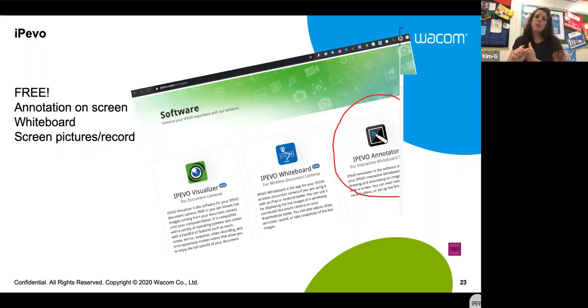Now, I also use Loom. That is free for teachers right now, and I believe it's going to be free forever for teachers. I also have used Screencastify. I've used Screencast-O-Matic. Those are free to a certain point. I believe they either let you do 5 minutes or 15 minutes. But Ipivo is totally free and no strings attached. And I don't believe there's a time limit on how long your movies can go.